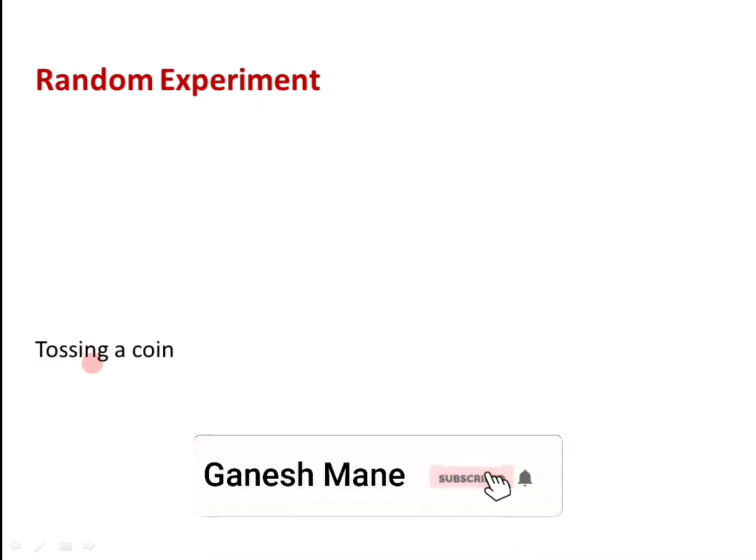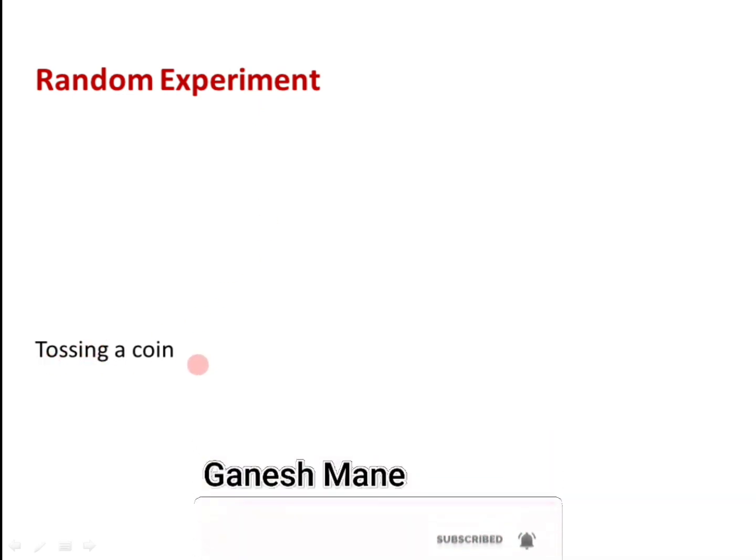Before we know what is a random experiment, let us have some examples. Suppose the first example is tossing a coin. If we toss a coin, there are two possibilities that we get. Either we get head or tail. Let's have another example of throwing a die. We know that a die has 6 surfaces and each surface has one number on it. So there is a possibility of having a number on the upper face. As there are 6 surfaces, we can get any number from 1 to 6.